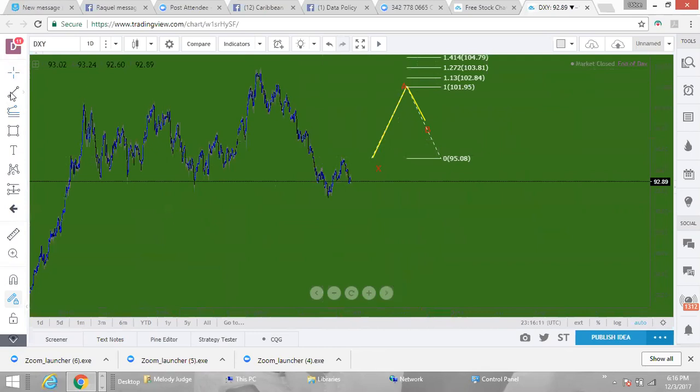After B has been identified, we're looking for the market to extend past A, in fact, to the 127. The 127 is a minimum requirement for the C leg of the Cypher pattern. We can indeed break the 141, but we have to close below the 141 for this to be valid. If it closes above the 141, it's an invalid pattern. Leave it here at the 127.